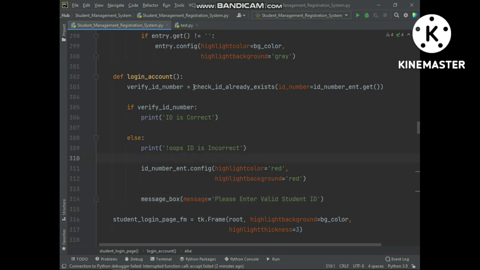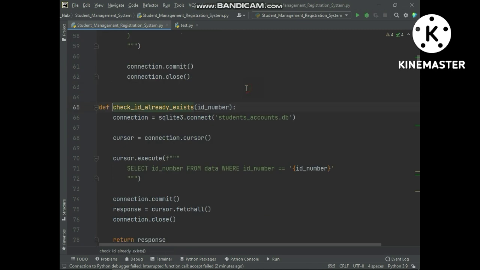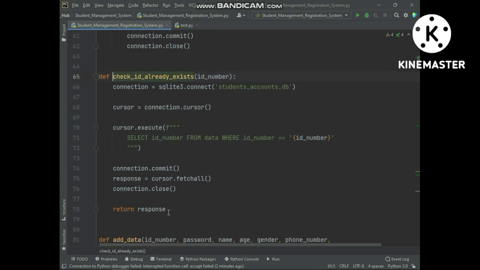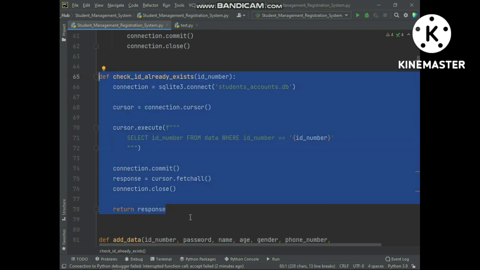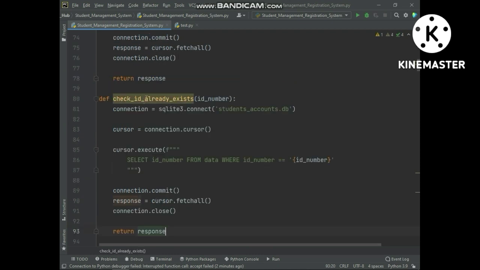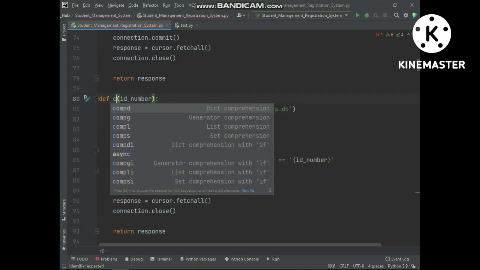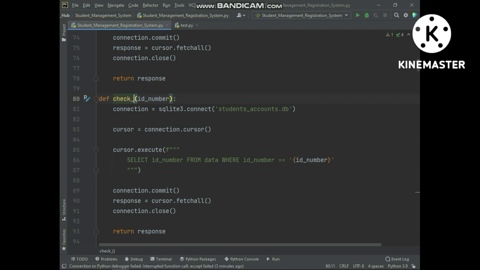So we have used this function to check whether the entered ID number is correct or not. Now we will create a function which will match the student's entered password for a valid ID number. To create a function which will verify the password, we will use this function's code. The check valid password function takes ID number and password arguments.